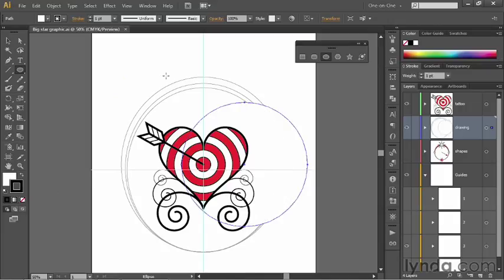So there you have it. That's the ellipse tool. I'll go ahead and press the backspace key or the delete key on the Mac to get rid of that shape. A seemingly simple tool. However, you have an awful lot of ways to get exactly the results you're looking for.